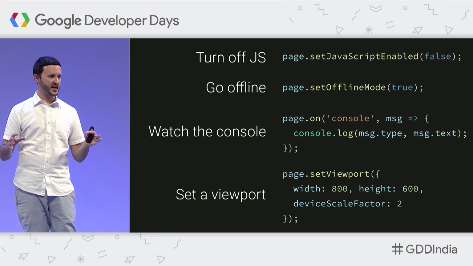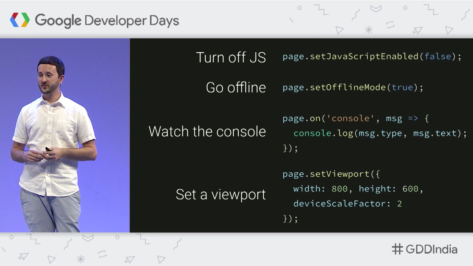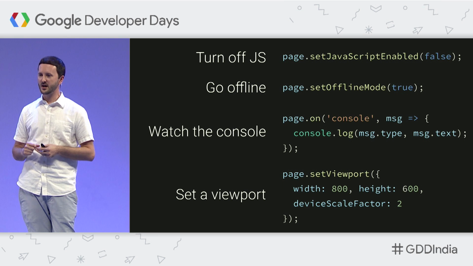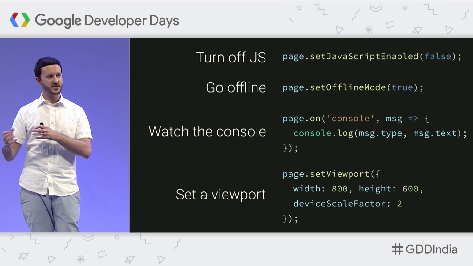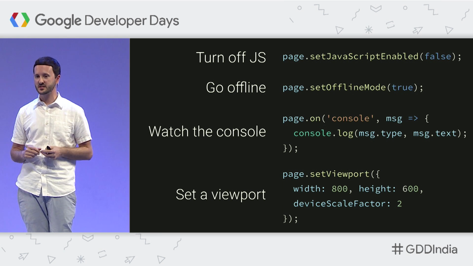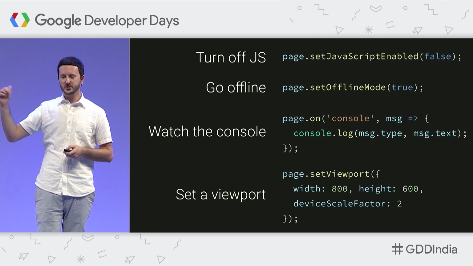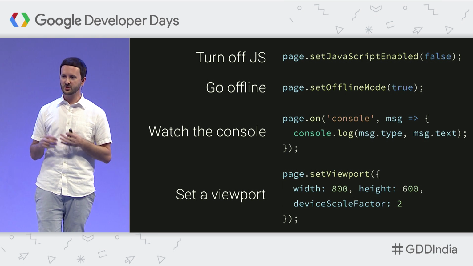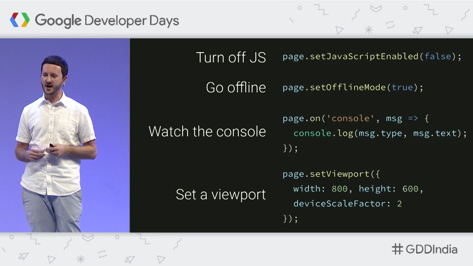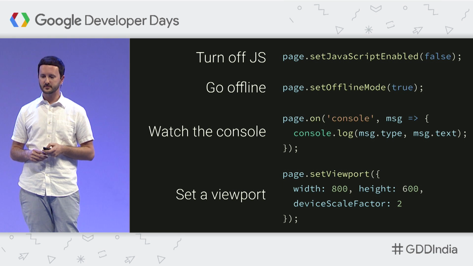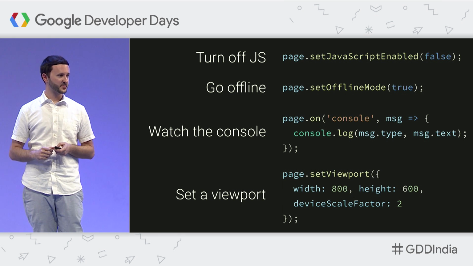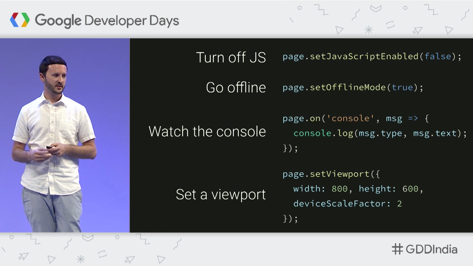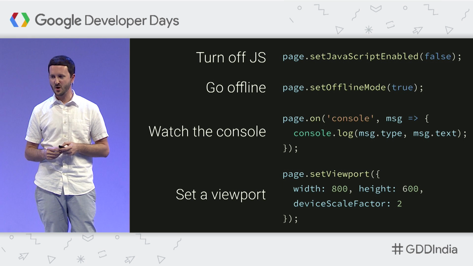And there's a ton of stuff you can do with Puppeteer. I can't cover everything today. I just want to point out a couple more things. If you use a service worker, a PWA, you want to test your site to work offline. You can turn JavaScript off, or you can test with the network connection off to see if your site does indeed work offline. Using Puppeteer, we can intercept network and console requests, so anytime the browser or the site logs something to the console, we can intercept that and print that or do something with that information. And if we don't have a device descriptor for you, you can actually emulate any type of device you want using page set viewport, set device pixel ratio, or any dimensions you want.